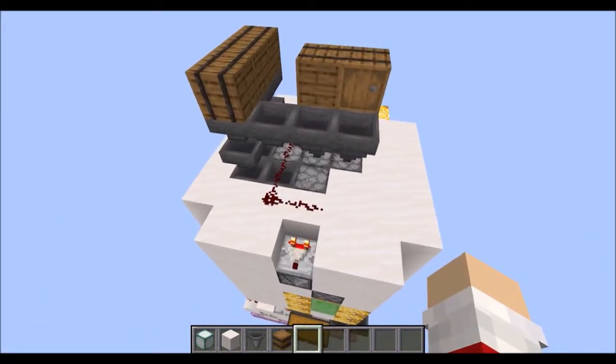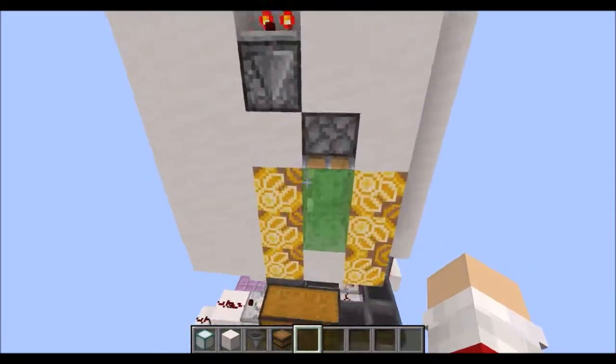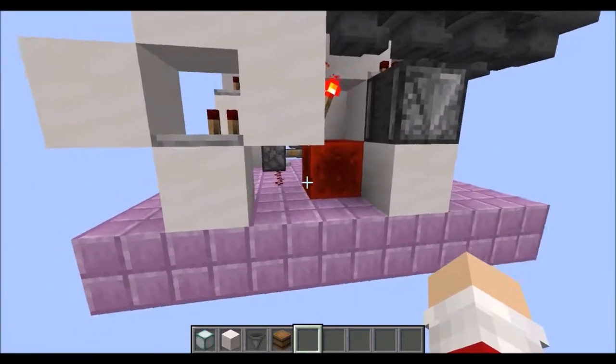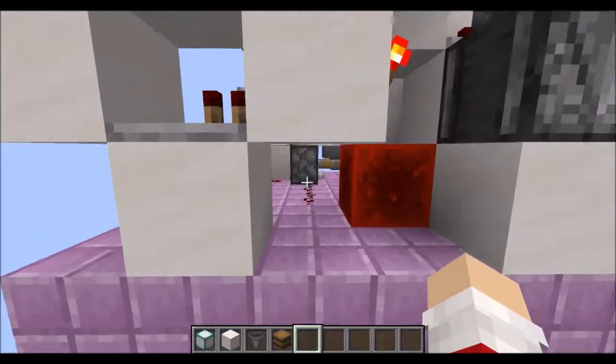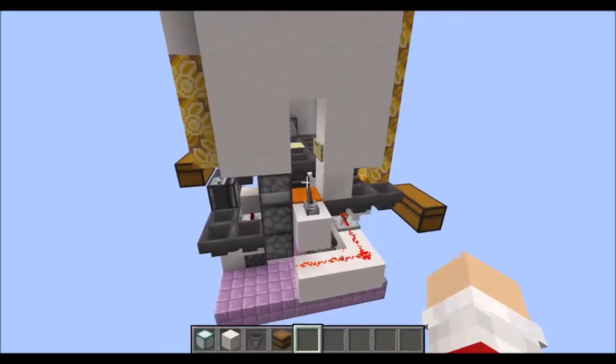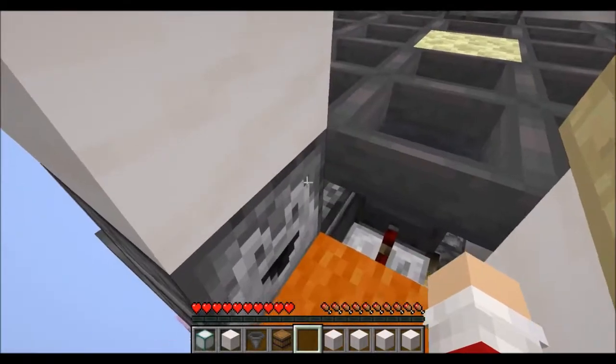Once these dispensers start filling with arrows, you should notice that this comparator turns on, which turns off the failsafe. This is a good sign, and this redstone block should not be powering this redstone line right here. This is a good sign. This means the farm is working. This farm should work now.